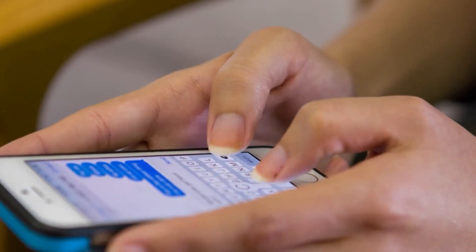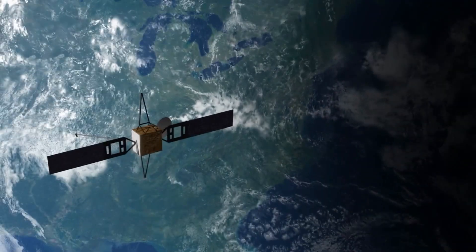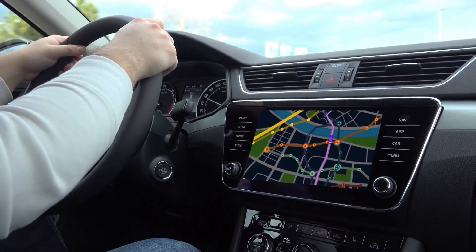Didn't we say at the beginning of this story that your phone's GPS is already using the technology? Well, the answer is yes and no. While Google Maps and your car's navigation systems are using atomic clock data, synchronized through satellites and control towers on the ground equipped with clocks, your device itself doesn't have the technology built into it. Yet.